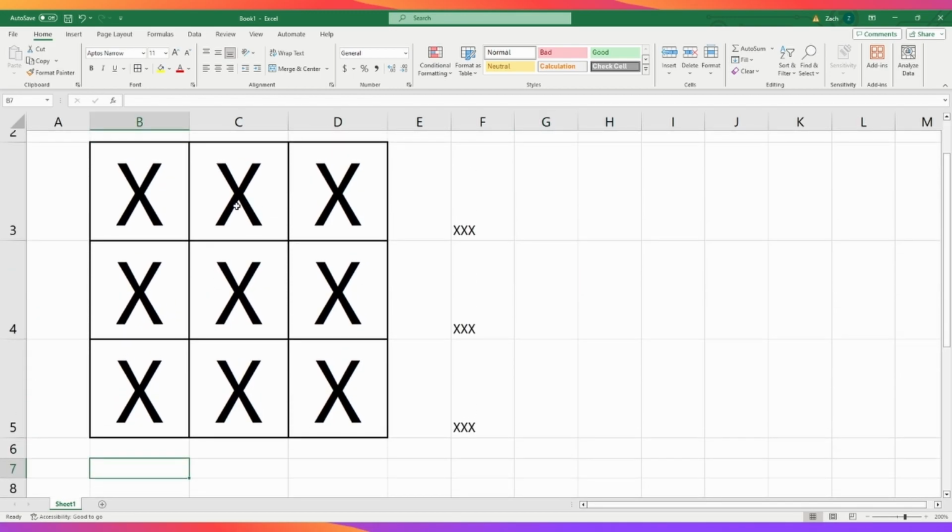The next thing we need to know is, that's if this is a row, that's a row, that's a row. We need to know if these up and down ones are the same thing.